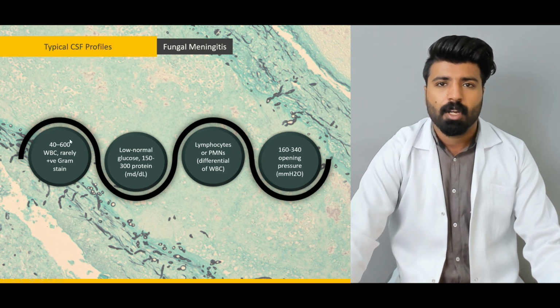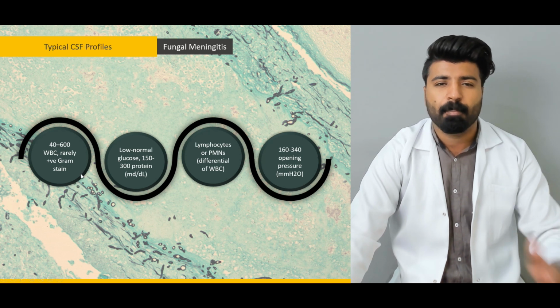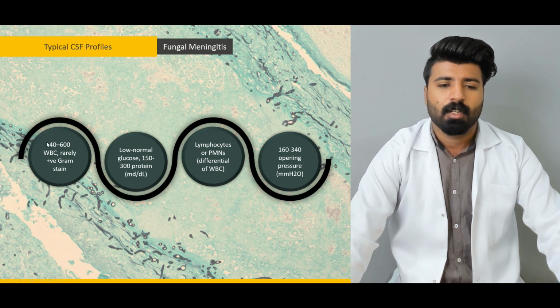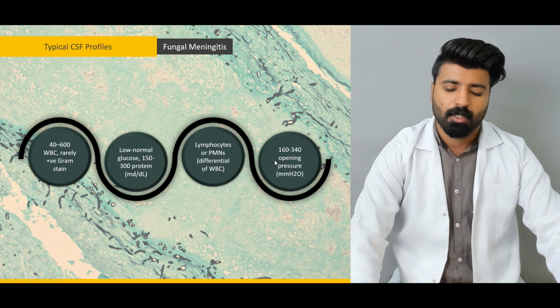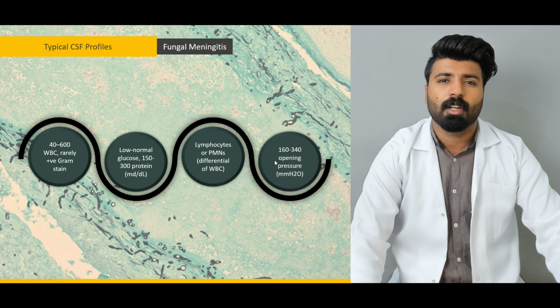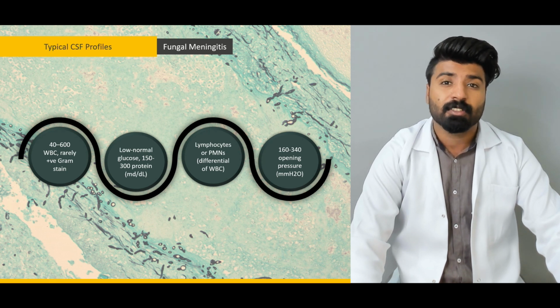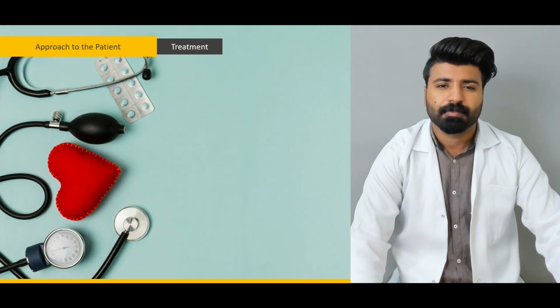We talked about it's going to be very different. So it's also a diagnostic point for fungal meningitis. So what's there to differentiate fungal meningitis from bacterial and viral? Number of WBCs, glucose levels, protein levels, types of cells present, and opening pressure. All of these are very much predictive and tell you that it's fungal meningitis.